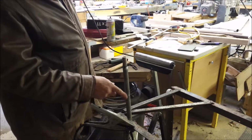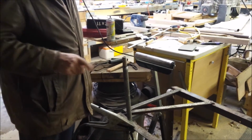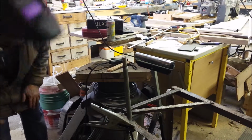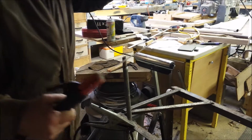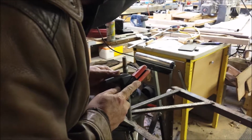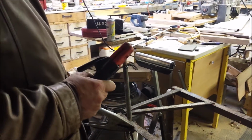Now, you'll notice that is a galvanized pipe, but I cleaned all the galvanizing off of it, which makes it even lighter, which is why I wanted it at a lower amperage, so I don't just burn it up. Anyway, we'll try again. Let's see if I can put a spot on the other side. Indeed I did.